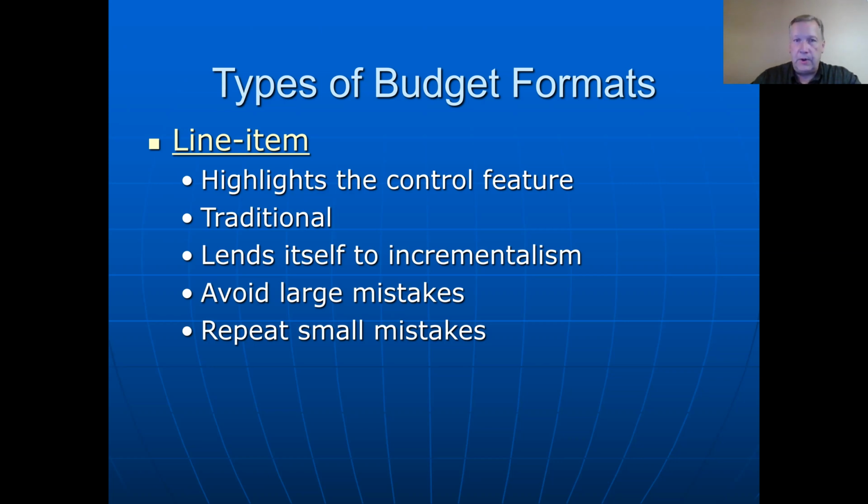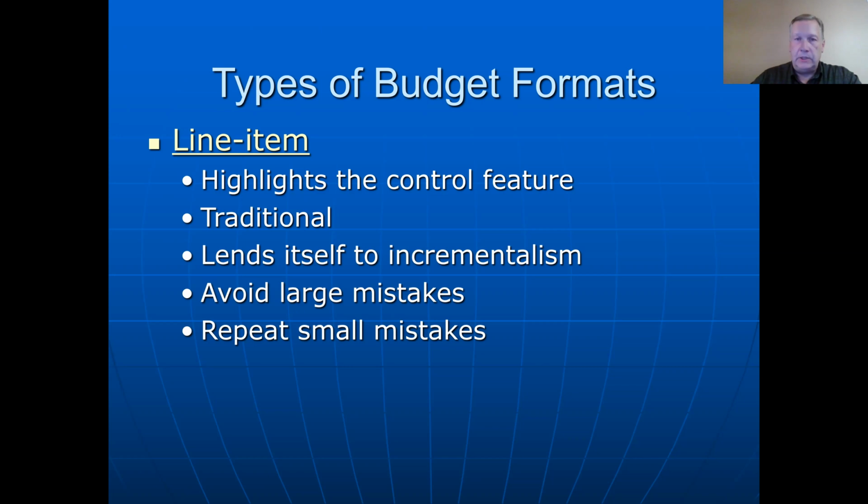It's a traditional approach, but it does allow us to highlight the control feature, because we can compare how much we are spending this year to how much we spent last year. We can compare what we are spending money on this year to what we spent money on last year. So it's really oriented around Schick's first purpose of budgeting, which is the purpose of control.